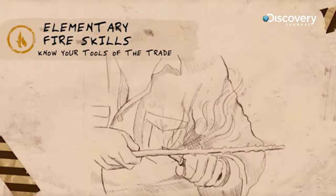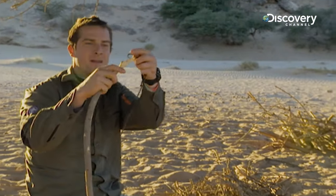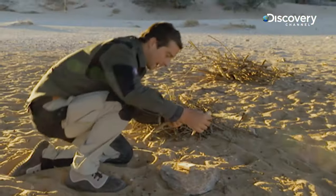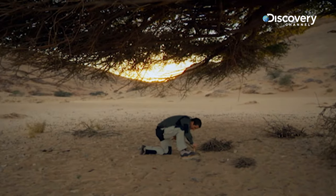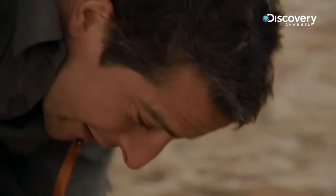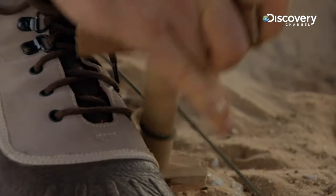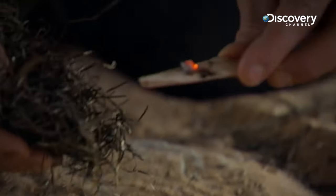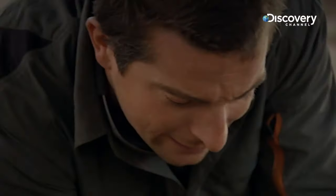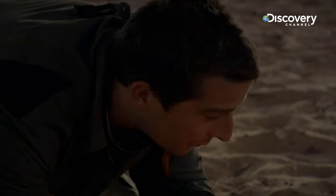Next on my list of priorities is fire, and securing it can be tough. What I'm doing now is making a bow. It takes a little perseverance, but once you've mastered it it's as good as having a box of matches. Bit of smoke starting — need enough of that to make an ember, then drop it into the tinder. Here we go. The ember I want to tip carefully into the tinder and just nurture it. There we go, we've got a flame.